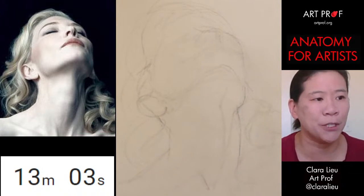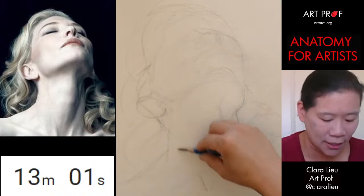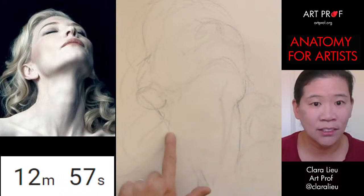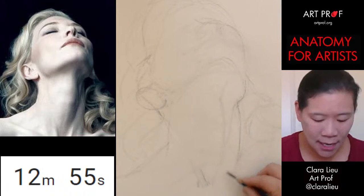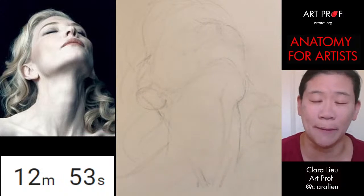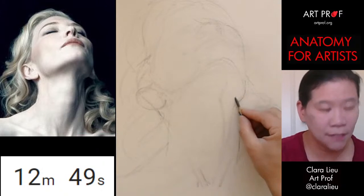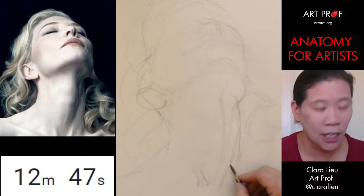Oh, I love the sternocleidomastoid. It's so beautiful, especially on Cate Blanchett. Oh my God, it's gorgeous. See it? Let me make this a little higher. This sternocleidomastoid, okay? And then here's the other side. So there's two of them. Sternocleidomastoid is like a V. It comes down like this. And if you guys really show that, it helps so much.